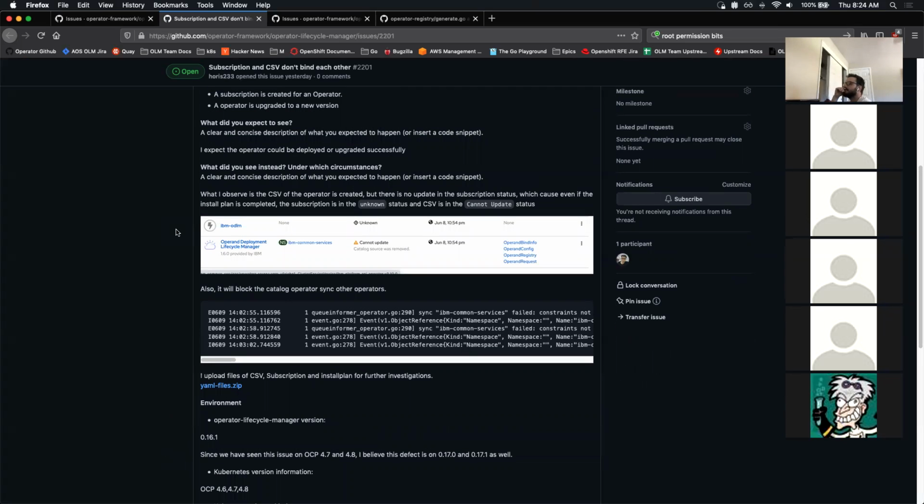But there is another issue. When it happens, the catalog operator will be blocked by this operator. So even if we create other following operators in the same namespace, they won't be reconciled. That's a very separate issue, which is also well known and has everything to do with the way that OLM aggregates operator installs because of the way that it handles dependency resolution. And I don't know that we have a path forward there either. I think there are already some other issues in the backlog that specifically call out that particular problem.